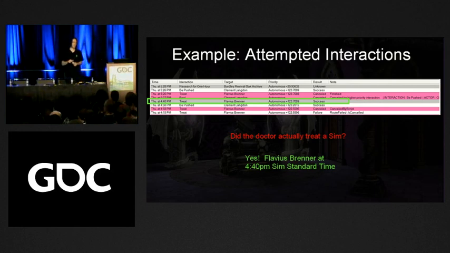So QA is like, we don't know what's going on. And I'm like, OK, well, let's reproduce it exactly how someone else had it. And so I reproduced it that way, and I just let it soak. And so what I did, I had to set a breakpoint in the death code. So if anybody died, then that was going to happen. And that made it so the sim was still existing there. And so it soaked. Sim died. Great. So I let it run, paused the game, so they're in the middle of the Grim Reaper coming and taking their soul and stuff. And so then I went to the attempted interactions, and I see, expire.